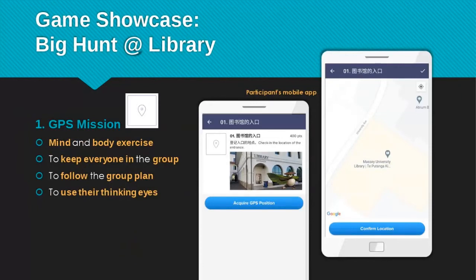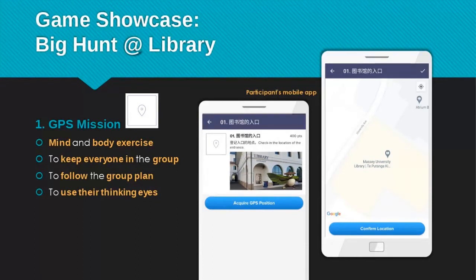So in this GPS mission, the participants had to get to the library entrance and submit their coordinates. This is a good exercise for the mind and body. You can include clues that can get your participants moving and running from place to place. You can even get creative and have them run to the top of a hill or wander into the woods.